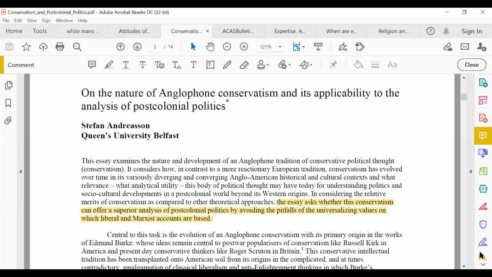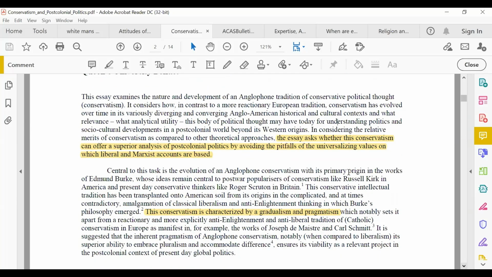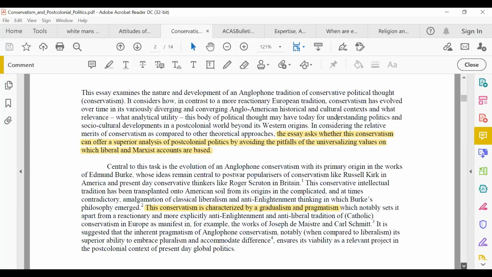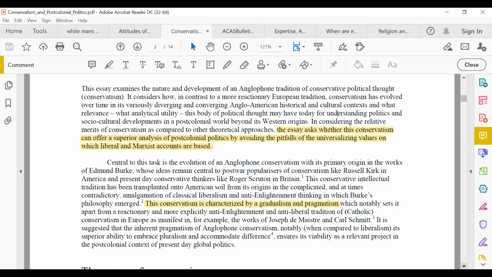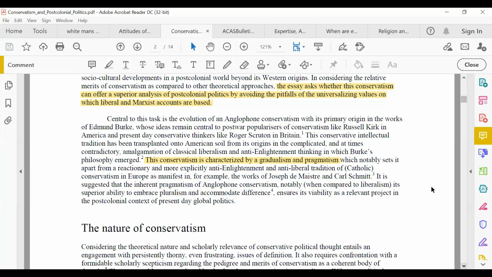So one of the things I do when I'm reading is that I highlight the argument, the main thesis of the argument. And the reason I do this is because later on, when you're trying to summarize the article, you will need to talk about the main argument of the paper, not quote exactly. So that's how you read closely. You highlight what is important.